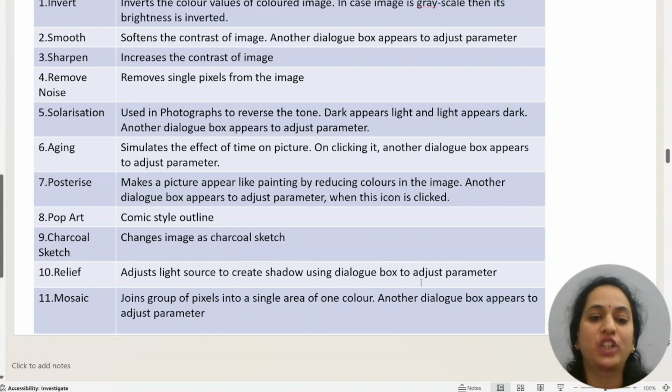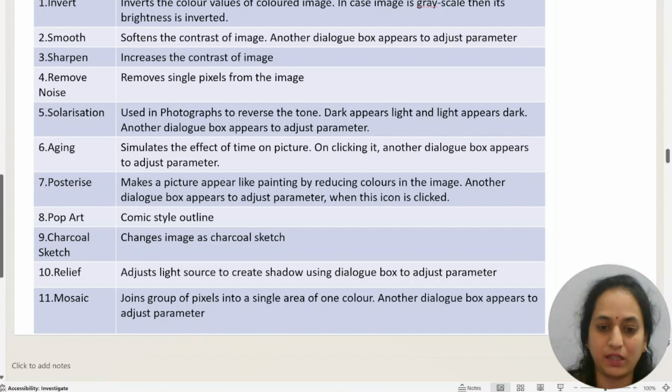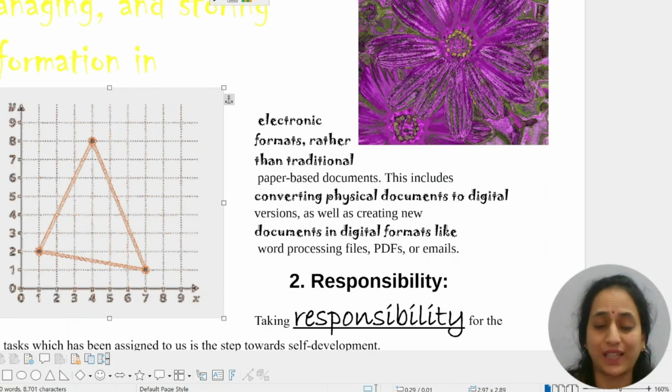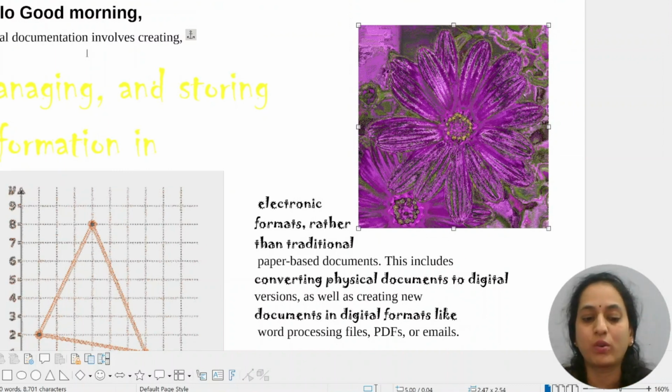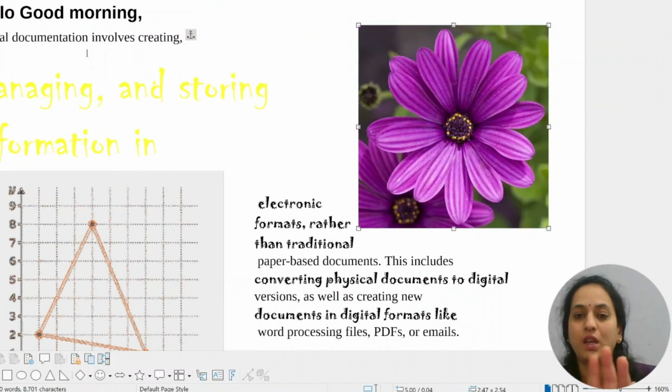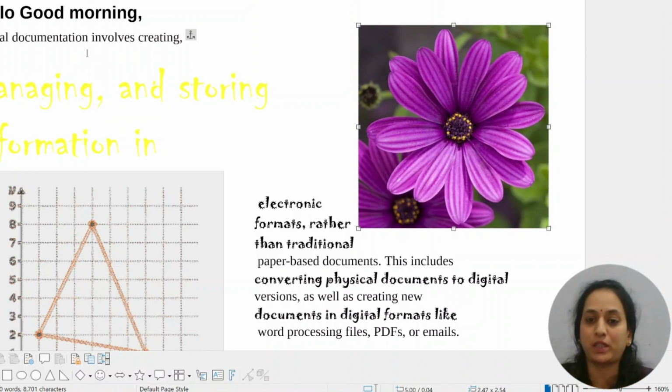The next one is charcoal sketch. This changes the image to a charcoal sketch. Basically, whenever I want to show these changes, I go back, because when you look from the perspective of the original image to this particular change, you get a better idea.